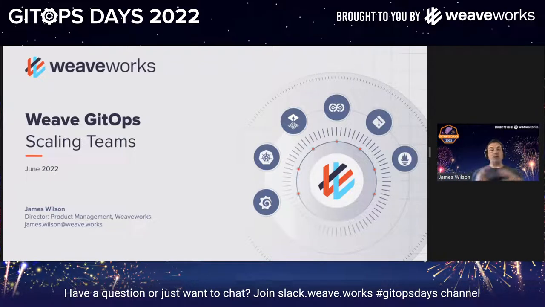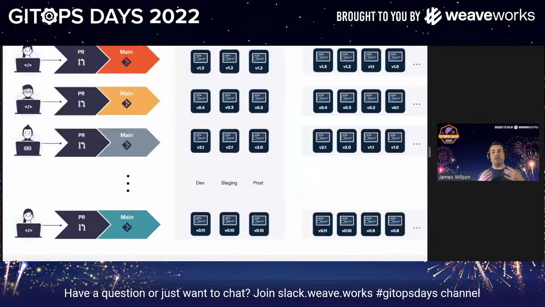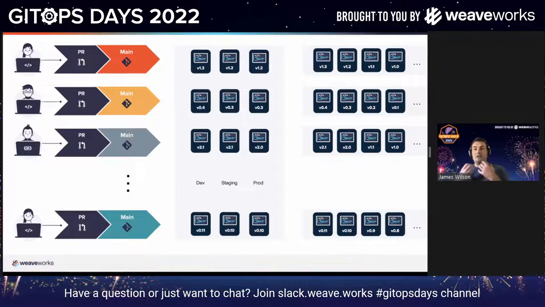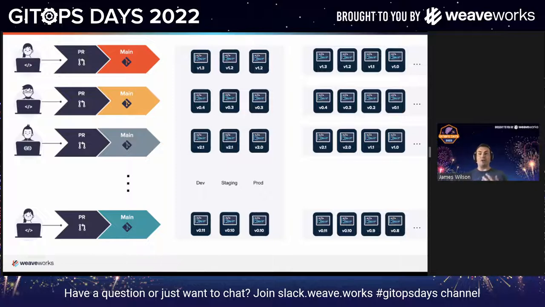I want to talk about Weave GitOps, GitOps, and scaling teams. One of the things we talk about is all the different application teams you have working, all the different repositories, and all the new code they're constantly pushing every day. This is the reality of that situation. Ultimately, we're trying to get that onto Kubernetes so Kubernetes can do what it does best and run that software for you, giving you the resiliency and uptime you've come to expect.